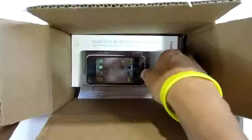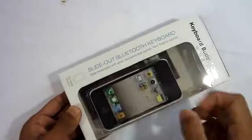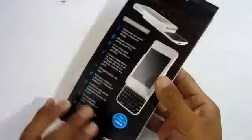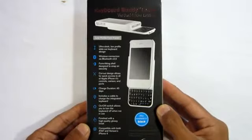If you want to mix it up, you would get a vertical one just like this. The Keyboard Buddy comes in two versions: white and black. I chose the white one for this review. If you flip the case to the back, you'll be greeted with all the features, which we'll be covering in this video.